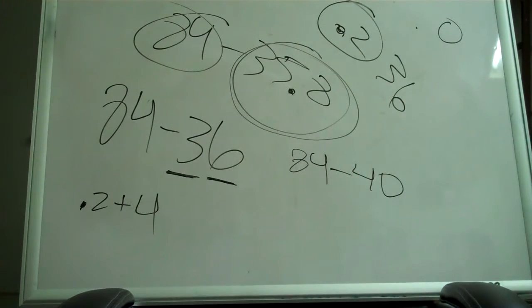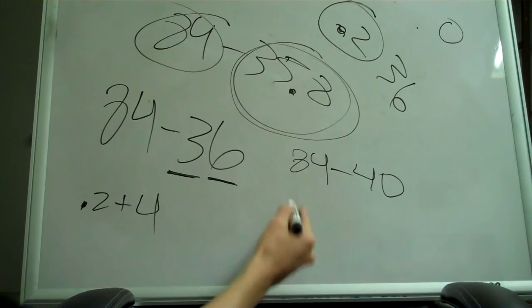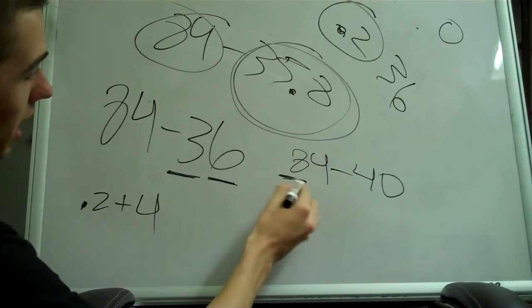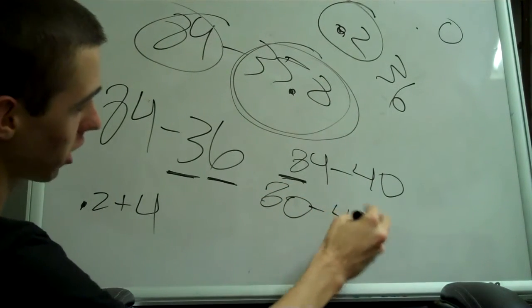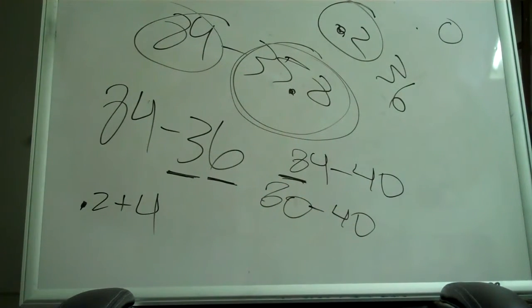Now, how much does it take to get to the 80 tens place? So we're looking at the problem 80 minus 40. We're just taking baby steps toward getting this answer, right? So we don't have to go... I mean, it'll be faster in your head once you think about it. It's taking me a while now, but I'm explaining to you what goes on in my head whenever I do these kind of problems in my head.